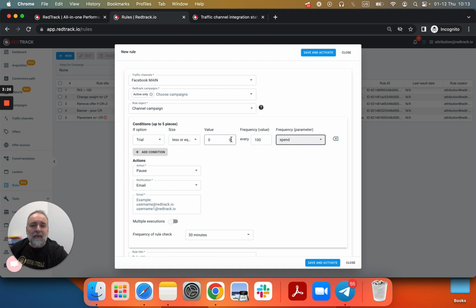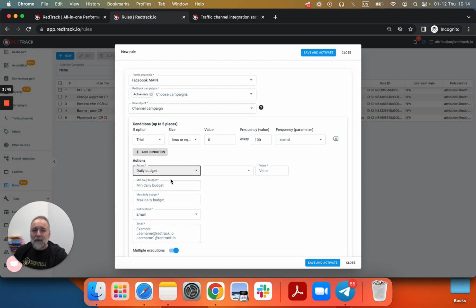However, if we want to make sure that the campaign can be reactivated because we've got some trials a bit later, we can choose the pause and restart rule action. And then, of course, you can also choose to change the daily budget based on some other criteria and decide how you want to be notified about the successful rule application, so you know that something was changed. It can be done either by email or by webhook.